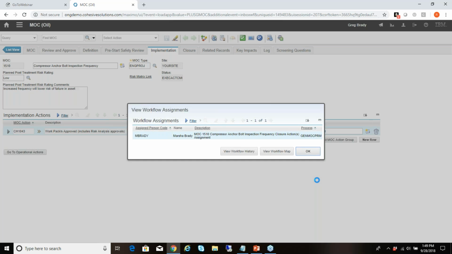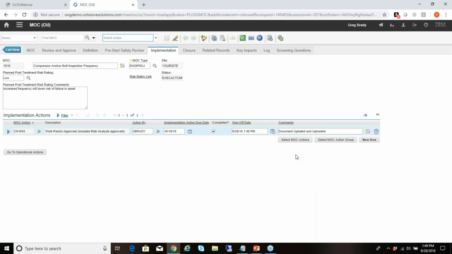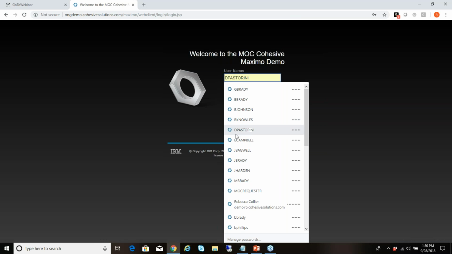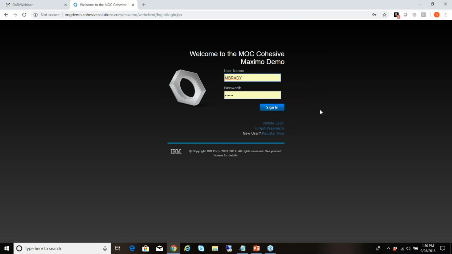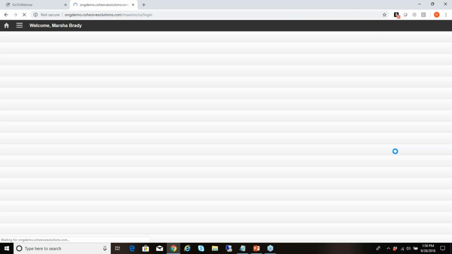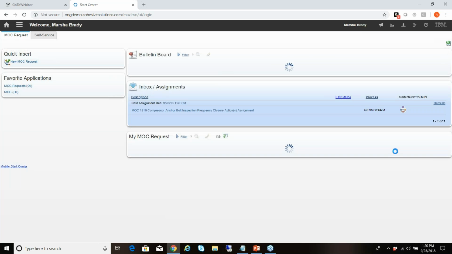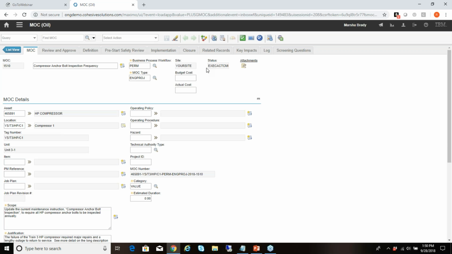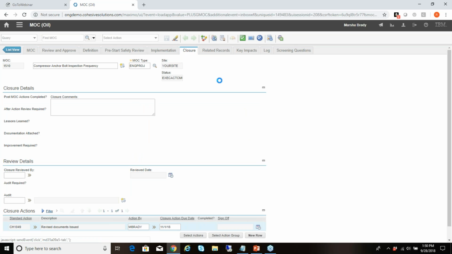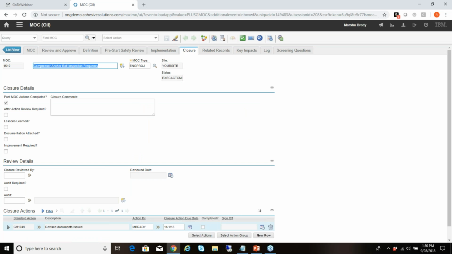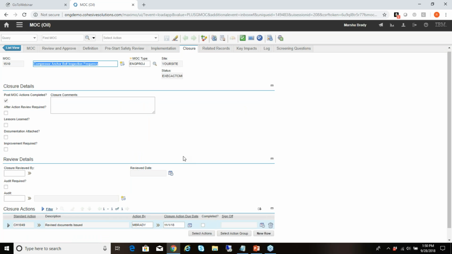It can go either way for your organization. You can certainly put that step back in. Some organizations have it, some do not. So Marsha Brady has that closure assignment. Marsha would come in once all those closure assignments have been performed.